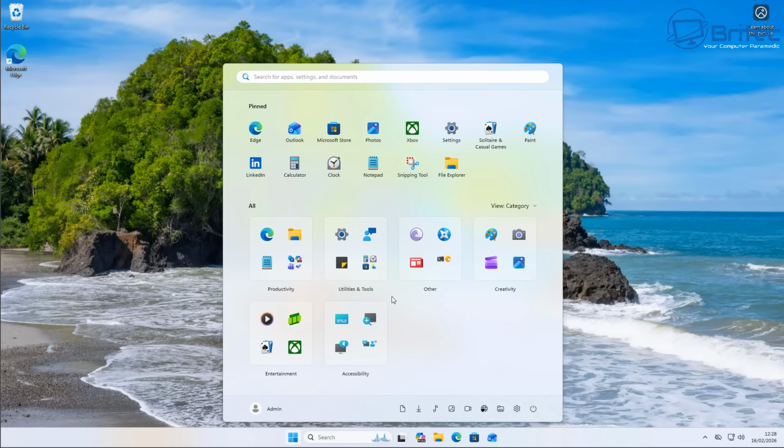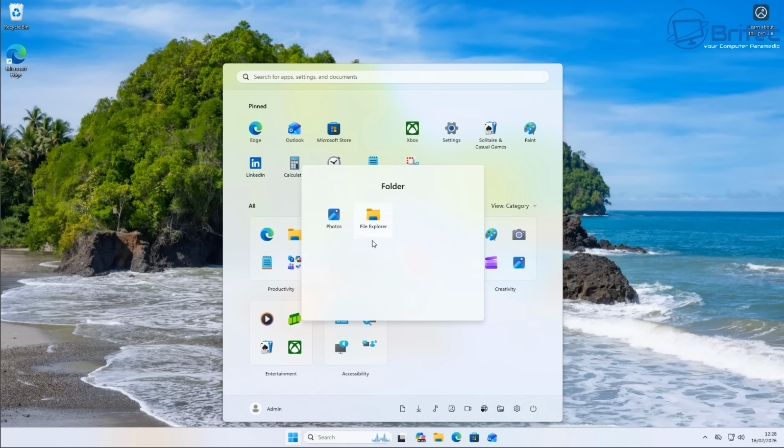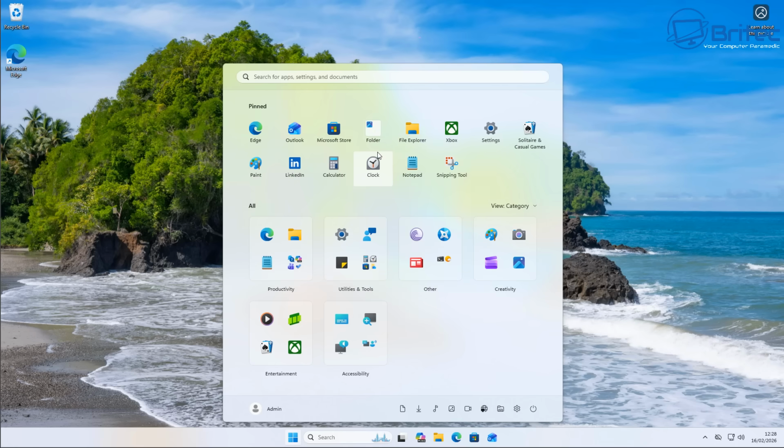I personally think this new start menu is a little bit too busy, and there's just far too many icons on there. Why would you need multiple locations of your Edge browser icon or the Explorer icon here? You can move them into their own categories right here, dragging them into folders like this if you wanted to. But why would you need a pin section there of all your favorite apps that you use and then have them in the category section down below as well? Seems a bit pointless, because you'll never probably go into that category section if you've got all your favorite pinned apps on the top bit.